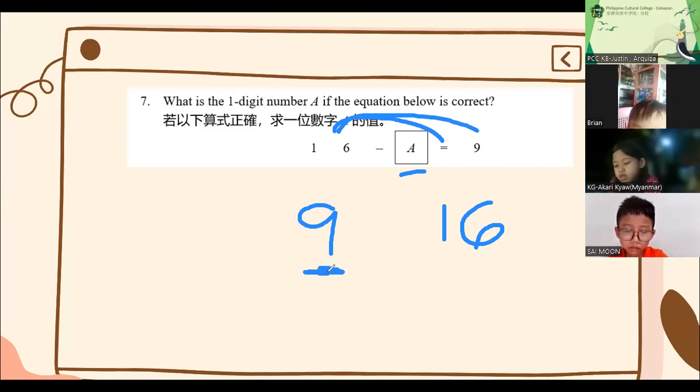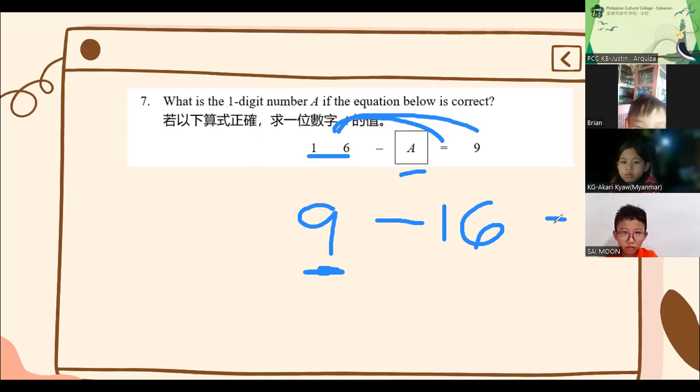But this 16, notice that the 16 is a positive number, right? Because it doesn't have any sign, meaning it's automatically a positive number. So in our method, we're going to give it its opposite sign. What's the opposite of positive? It's negative, right? Yes, minus. Opposite of plus is minus. That's why it will become a minus.